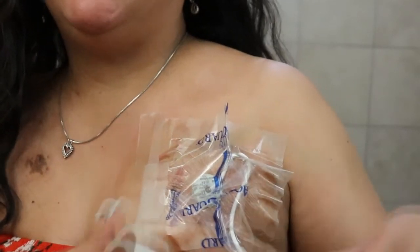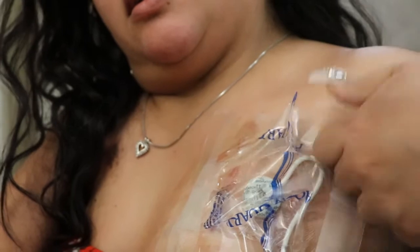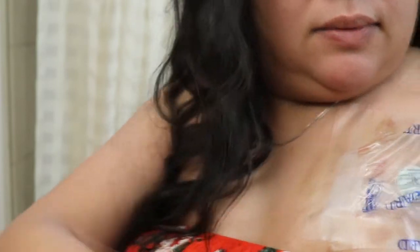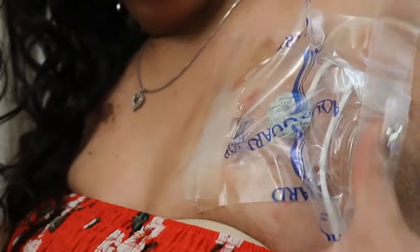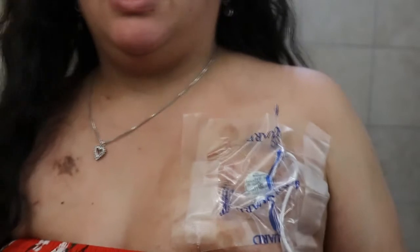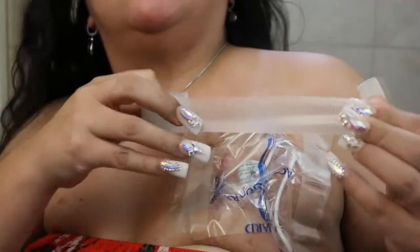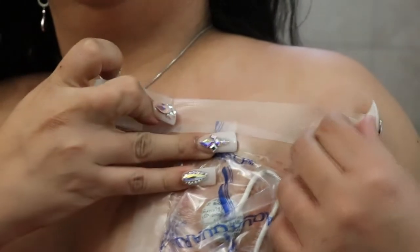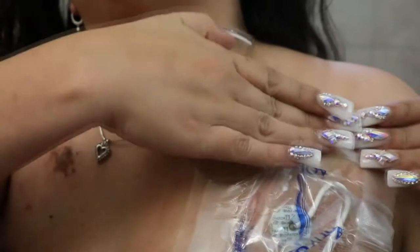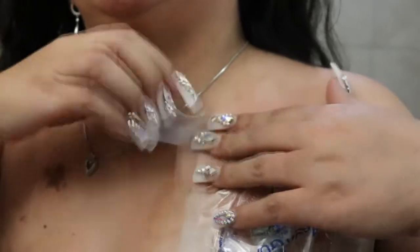Okay, so now do the other side from the top and push it down onto the skin. I can't see. And now, since the water falls down, you're gonna cover the top too, straight across. Super firm. See if there's a bend or a tear or a little fold, the water will get in there.